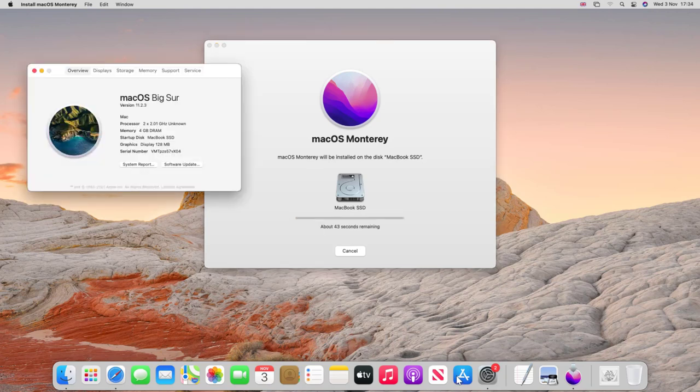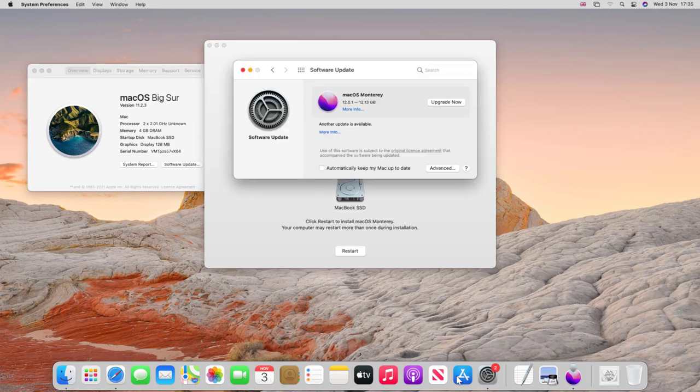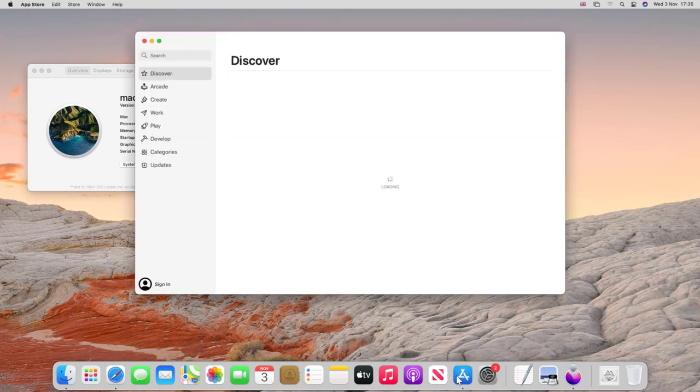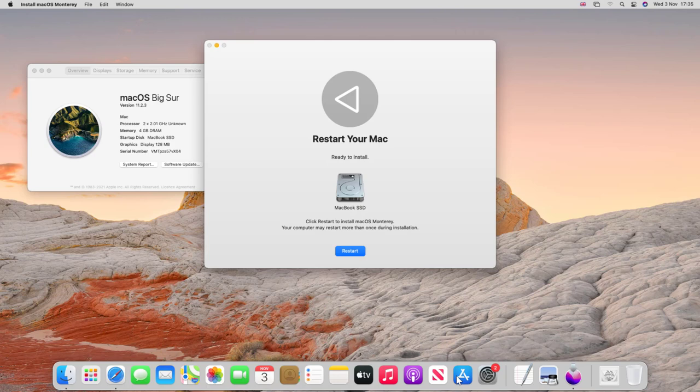So what we did so far to upgrade this macOS Big Sur on VMware on Windows 11 to macOS Monterey on VMware on Windows 11 is, we saw that the update showed here. See? Then we click upgrade. And I said if it didn't show there, you have to go to the App Store and look for macOS and upgrade it. See? So look for it and upgrade from there. So here, once you finish downloading, you click continue and it will show you this.